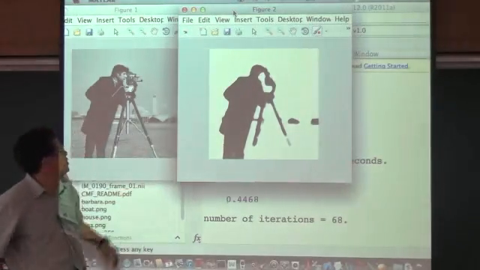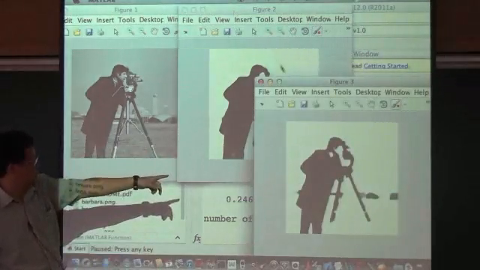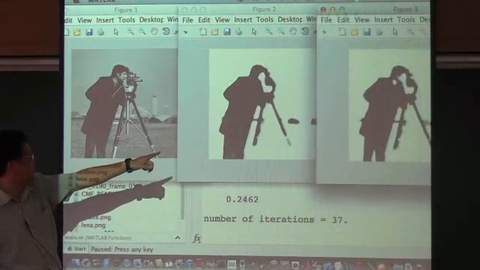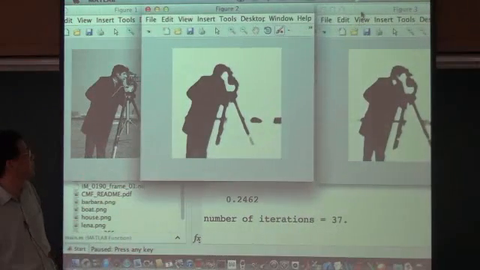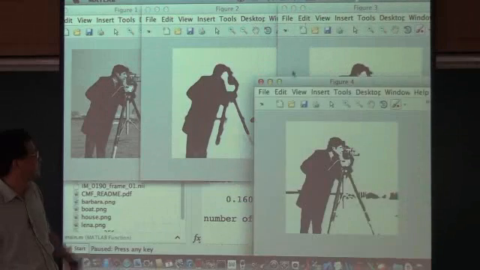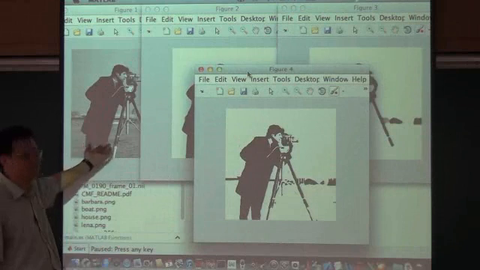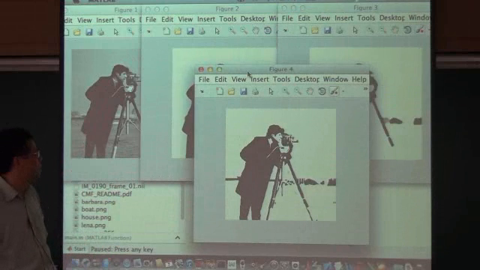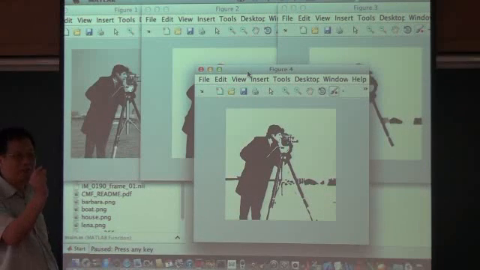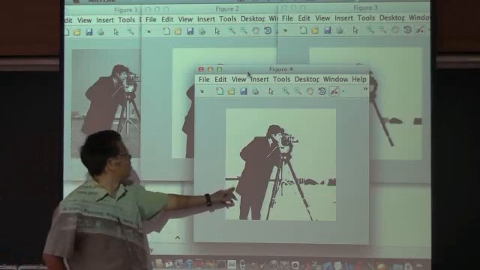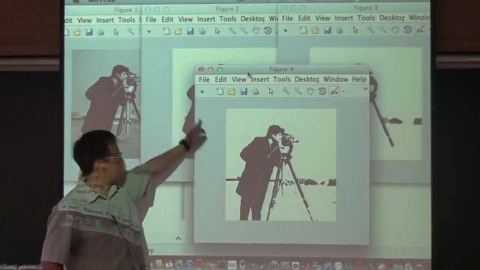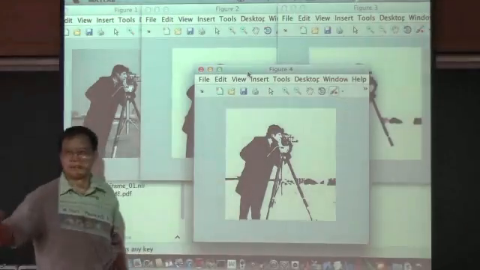You reduce the regularization parameter. Here you reduce it a little bit, and then you get more detail. You reduce once more, and here you get more details. If you reduce even more, you get more and more oscillatory results. So the alpha, which is the regularization, controls the regularity. Here the boundary is too regular, and here you get more detail.